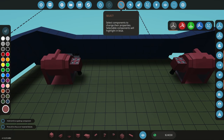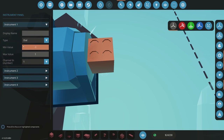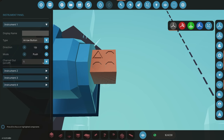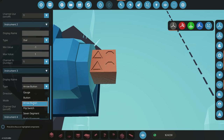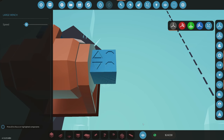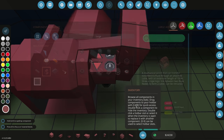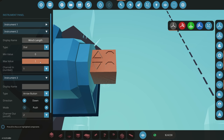The next thing we're going to do is we obviously need to configure it. So I'm actually going to delete the second one because I'm just going to configure the first one, and I'm going to literally reproduce it on the other side. So we're going to need an arrow, and that's going to be the arrow to bring the winch up, and then we're going to do another arrow on instrument number 3. Going to put this one down and say that's number 2, and then over here we can do maybe the winch length, okay, and that's going to be a dial. Let's do 0, and if I'm correct, I can't remember how far the larger winches go out. I know the small ones are like 16 or 17. This one goes out 100 meters. Okay, cool. So we're going to say that that has a maximum of 100 meters. Cool. And we're going to say it's 3.